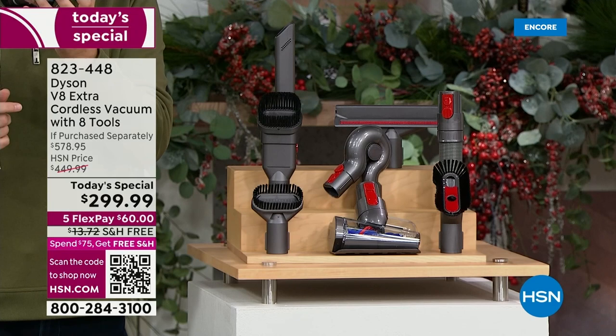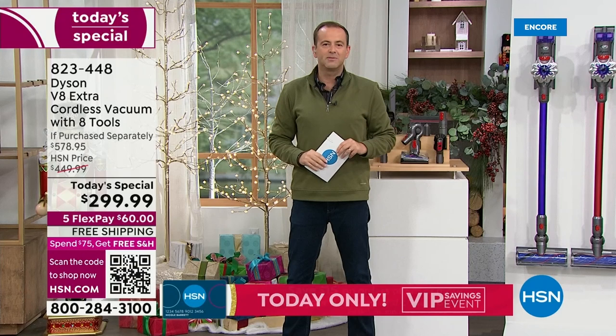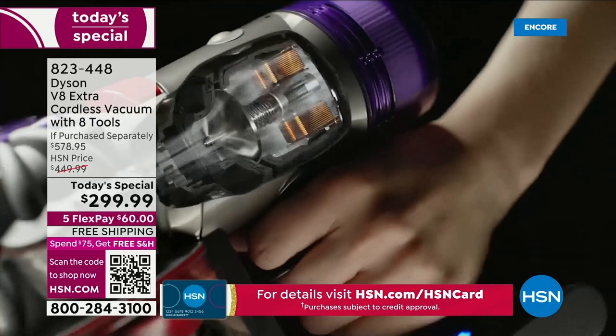Here's the thing that might be the tipping point for anybody who's considering this. We are averaging, and this is absolute fact, only around one Dyson vacuum today special per year. This is not something you see regularly. You see great Dyson items and values, but not a today special. So if it's been on your list to get a Dyson cordless, this is the chance to get the brand new V8, not the old version that's kind of moved on now. This is the brand new one at the lowest price of the year at $299.99.